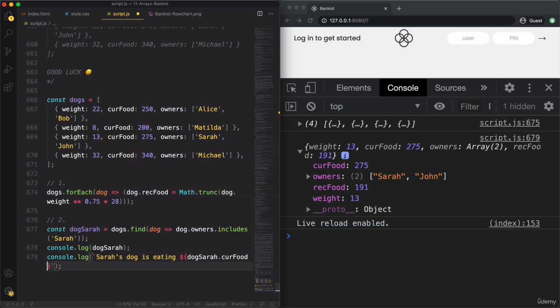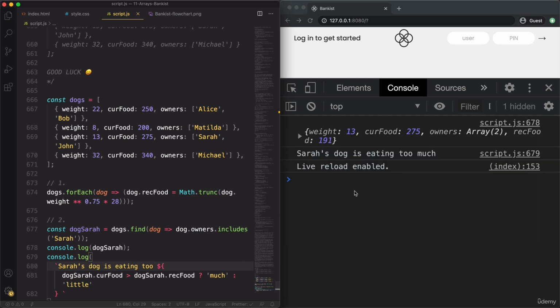If dogSarah.curFood is greater than dogSarah.recommendedFood, well then here we want to have 'much', because in this situation the dog is clearly eating too much. Oh, and of course this needs to be inside the curly braces. And now it's correct. So we're asking basically this question: if the current food is more than the recommended, then the dog is eating too much, and else too little.